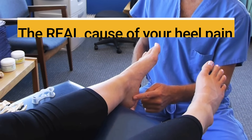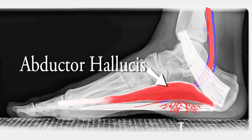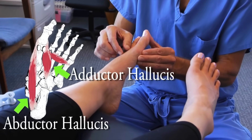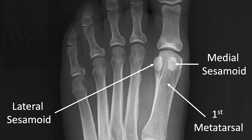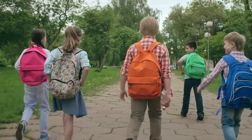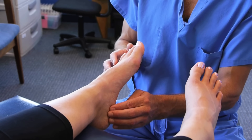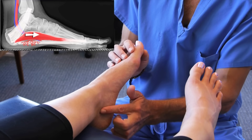This particular muscle on the inner part of the foot is called the abductor hallucis, because its intended function is to abduct the hallux — the big toe. In an ideal world, this muscle is in perfect balance with the adductor hallucis, which attaches to the inside of the big toe and a small floating bone called a sesamoid. However, in America, we put our children into footwear early in life that takes away their natural foot configuration and encourages the big toe to go toward the second toe. This causes the abductor hallucis muscle to become a strangulating force on the blood supply coming into and leaving the medial heel.